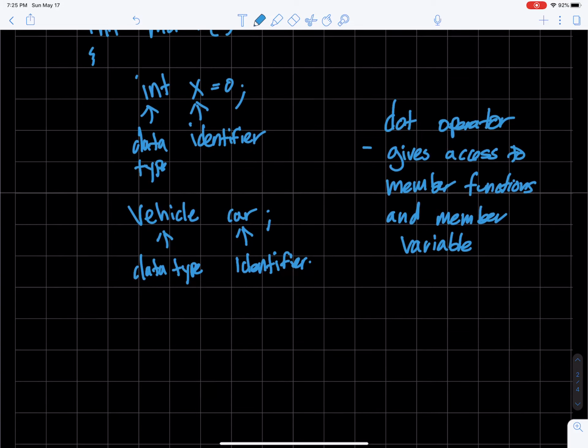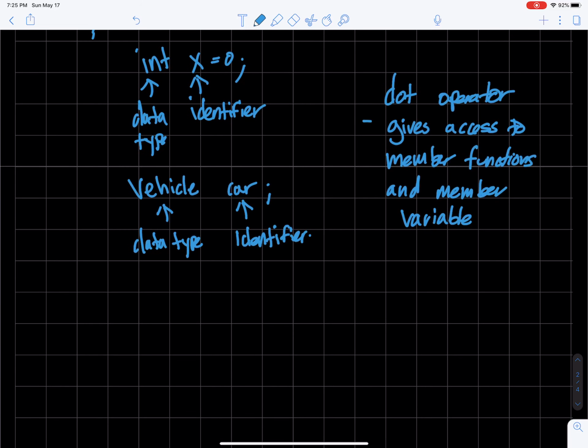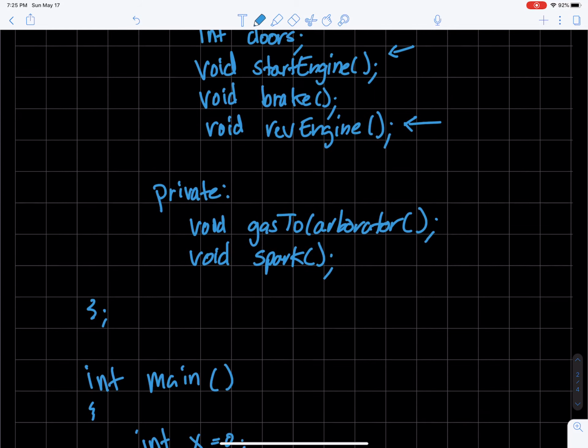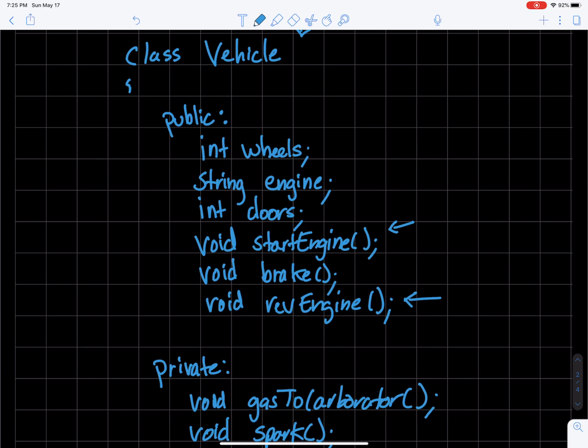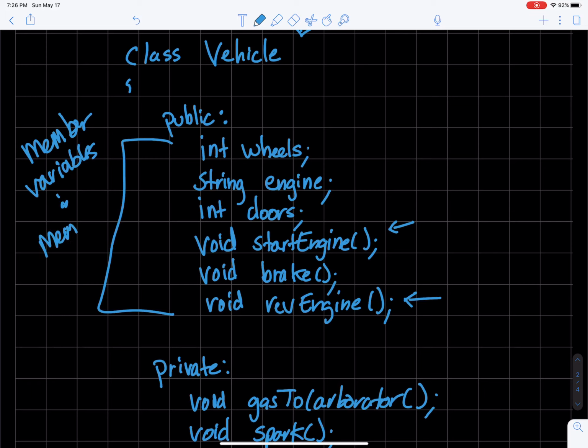The way we use our dot operator is we just write our object. Since our object is named car, I use the dot, and now it's going to give me access to all of the public member variables and functions. These are our member variables, and member functions.